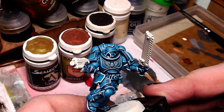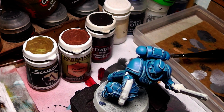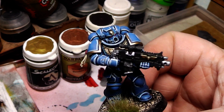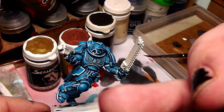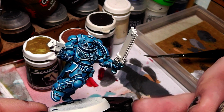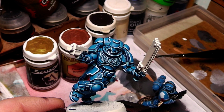So this is basically the end of the tutorial. I will show you now the final result, and you have already seen it. Ta-da! This is how he will end up looking. So the base of the tutorial is just make a flat paint job with nice recess colors and edge highlight, and then paint the rest. So I hope you like this painting tutorial of an Ultramarine.